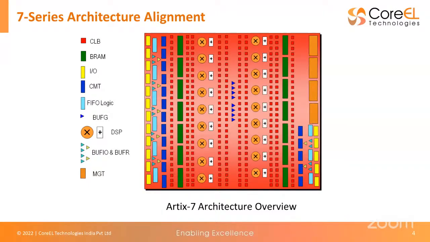So what do we mean by that? Even in the basic 7 series architecture that is running today, we'll be able to see built-in DSP blocks, built-in FIFO logic, built-in buffers. All of these are helping us to diversify the utilization of the resources. By diversifying the utilization of resources, we are able to achieve much better throughput when compared to running our designs barely on the CLBs or trying to completely depend on the CLBs itself, right?